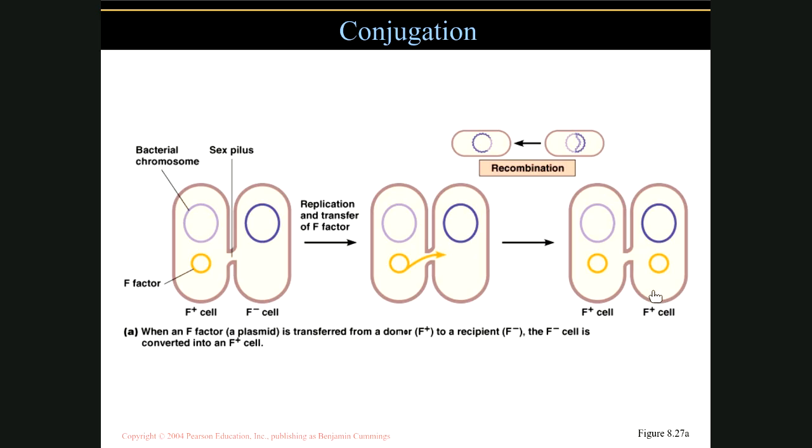And the question you should be asking yourself is, well, okay, so what? So we're making all these cells fertile so they can conjugate. Who cares? Well, the plasmid has more than just a gene for the pilus on it. There are other genes on the plasmid. Those other genes could be very beneficial. And so it is a way to share those genes. But an F plus conjugating with an F minus makes the F minus become F plus. So any questions on that?